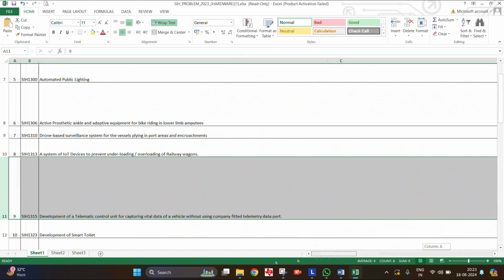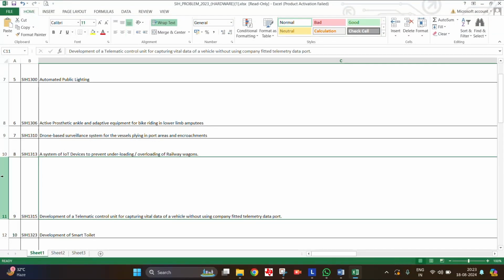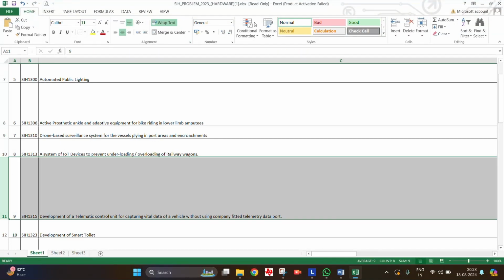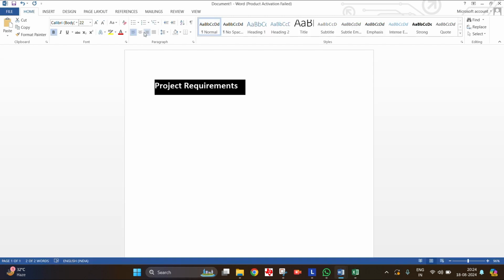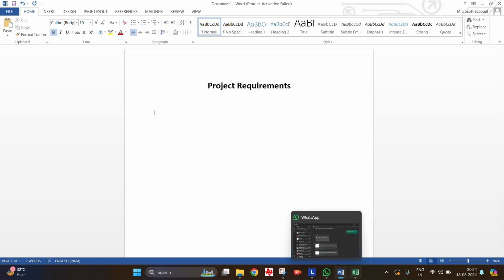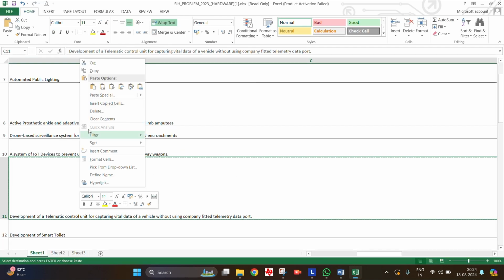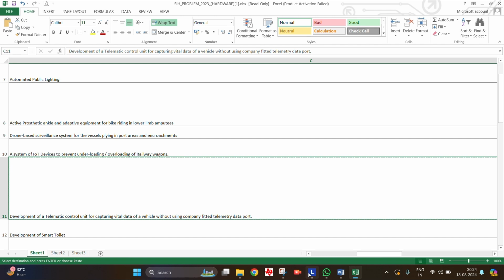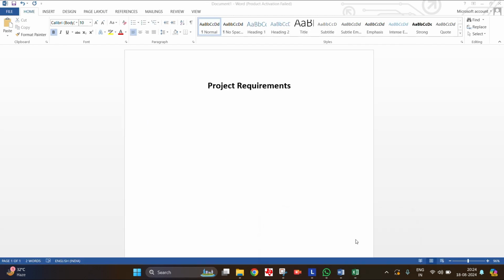So let me copy it and write the requirement on it, and then we will examine this. Let me move to the center, and here we will write the things. Let me make the font size 10. Let's copy this part only and paste it over here. So this is the statement.